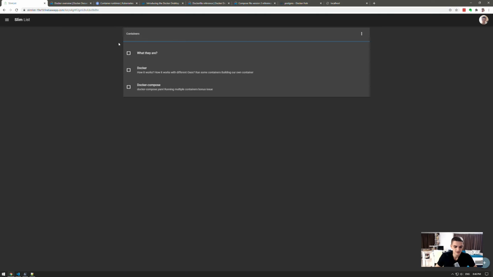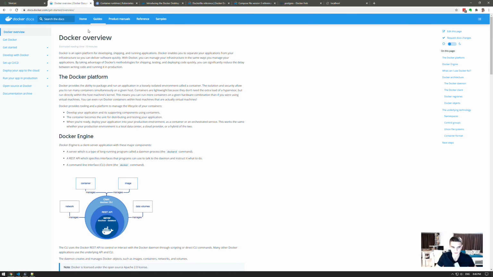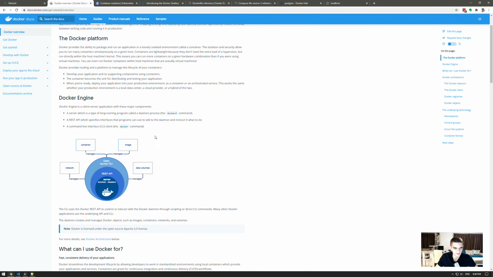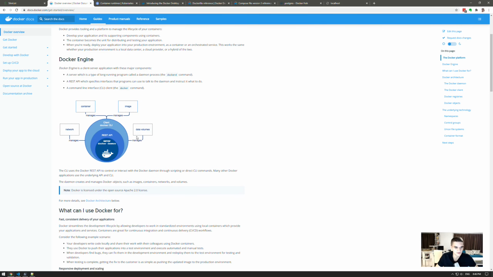And of course, the main container technology, or the main container engine, is Docker, as I'm sure you already know. So they have this really nice documentation website. They describe pretty much everything they do. So you see there are four important entities, let's say. The first one being image.